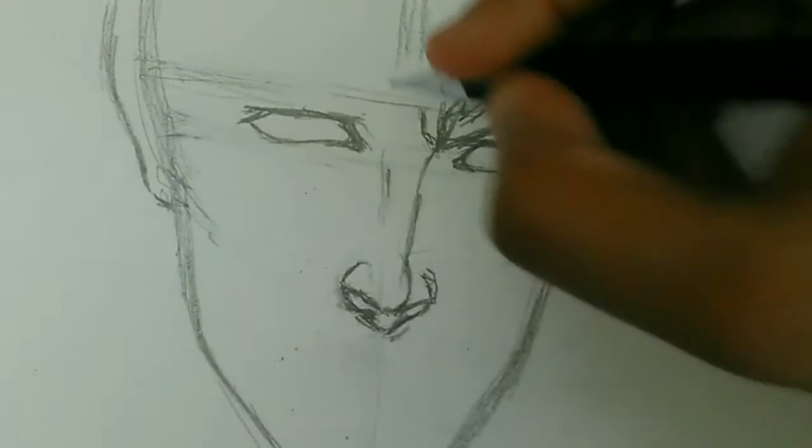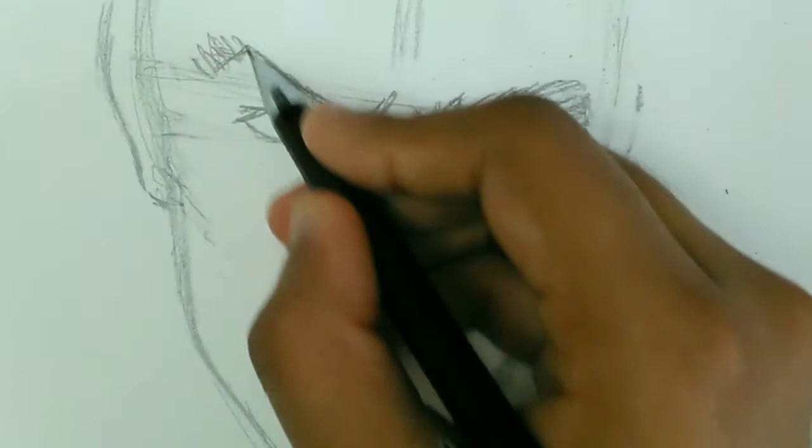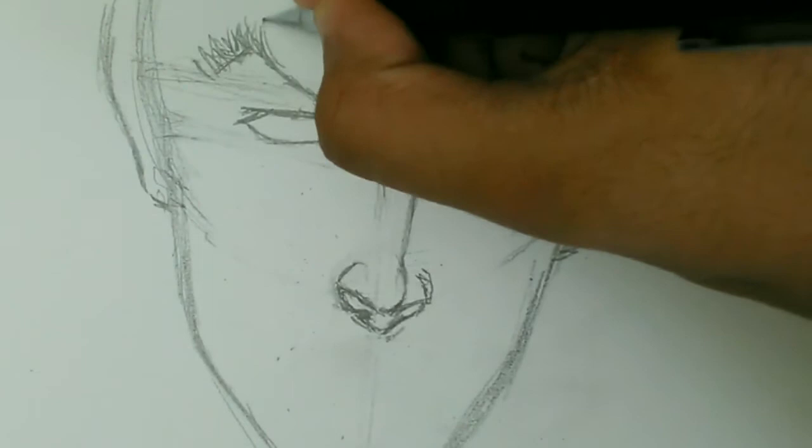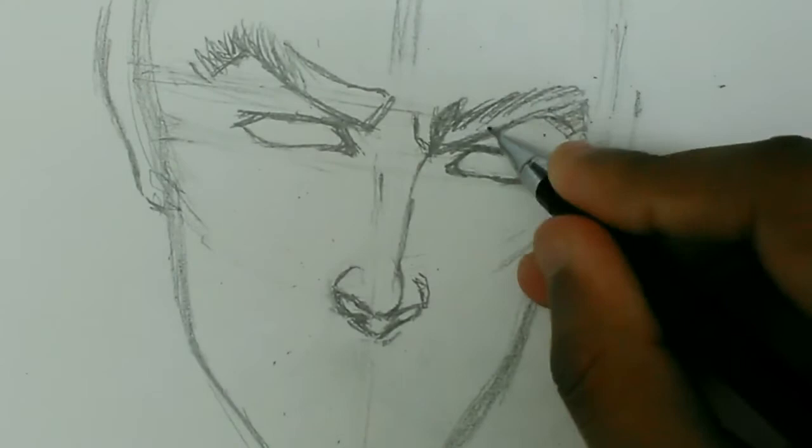And his eyebrows again, which are gonna come down over here. Very thick eyebrows. Just keep that in mind. Come up like this, and go back down. I'm giving it a scratchy line shape because in the art style of the creator, you can see his every individual hair as it gets closer to the end. Like over here, you can see it, and over here, more hair. And then we can fill it in over here.